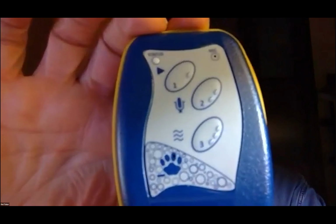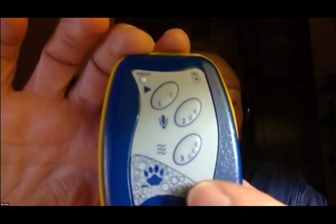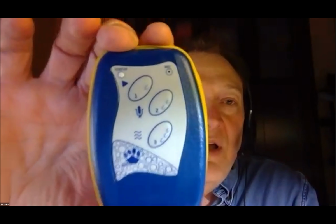This session today, I'm going to focus mainly on the Smart Clicker itself, but I wanted to give you an overview of the generations of products. We're now on our third generation. The main difference is in the feeder itself, the physical feeder, the PetTutor Blue, this little blue tube. The mechanics of that haven't changed, but the electronics are now on their third version. The first version that we sent out, which you can see on the monitor, has 3 buttons. We call it the 3-button remote. It did not talk to a phone or tablet, and that was one of the drawbacks. One of the advantages, however, is that it could directly control the feeder, so you didn't have to get your phone out and do anything, and that was really nice for a lot of reasons.